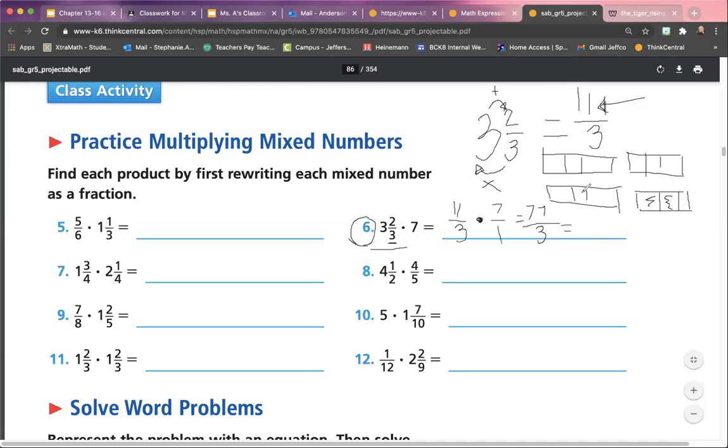Immediately I would look at this and be like, I have no clue what to do. I would probably just go to long division at this point, to figure out how many times 3 goes into 77. You could try mental math, guess and check, but it might take you a while. So this is where you could go, I know 3 goes into 7 2 times. 3 times 2 is 6. I subtract. I'm left with 1. I drop down my 7. 3 goes into 7 2 times.